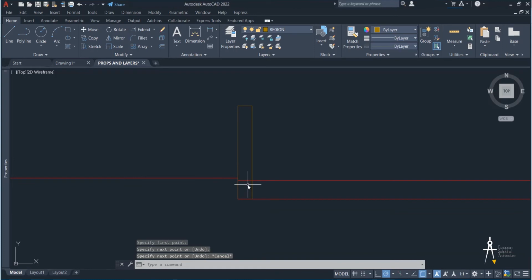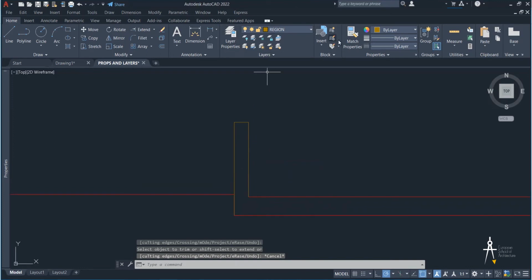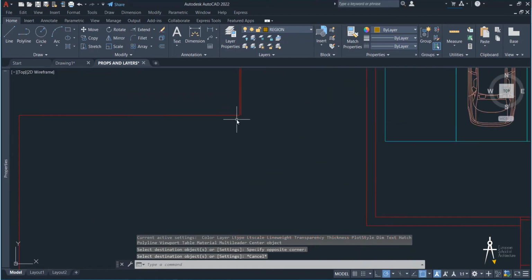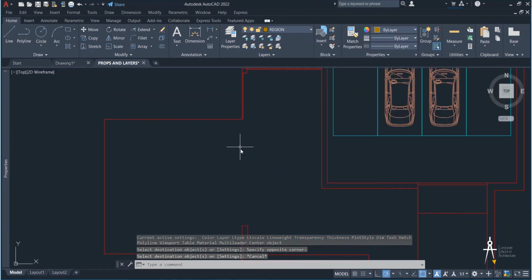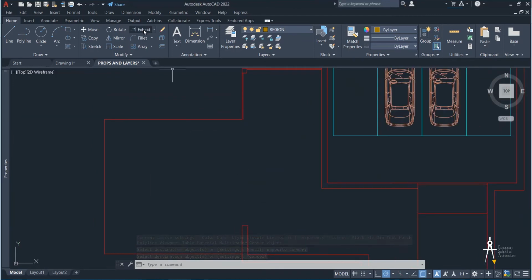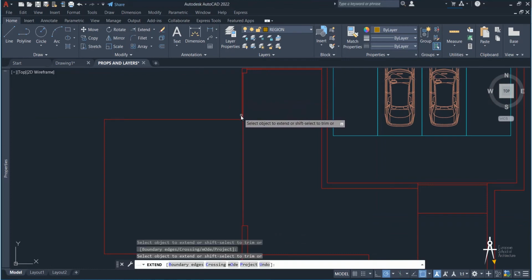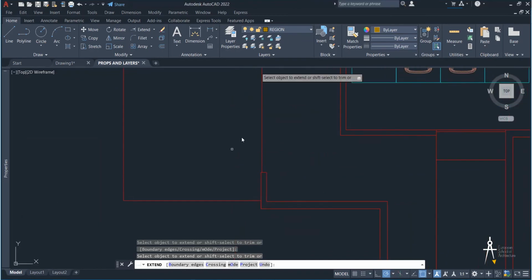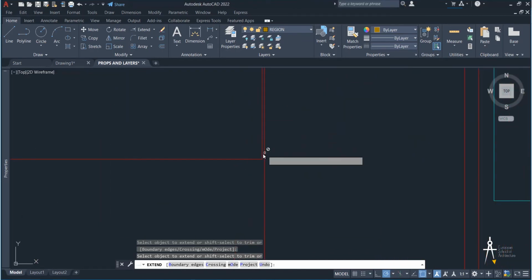And we've got to get rid of this, right? So we're going to say TR for trim, get rid of these, and then we'll have to match properties, right? Match properties, and off we go. And these two we can extend till they get here, right? So click on extend, and it's not getting to that point. Why isn't it?